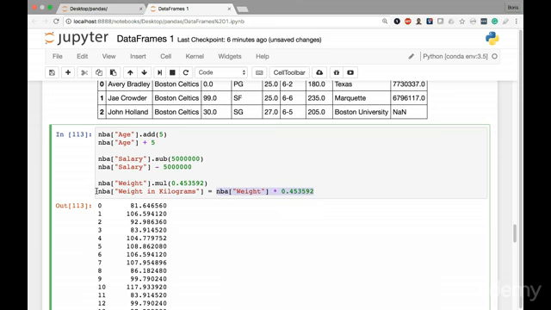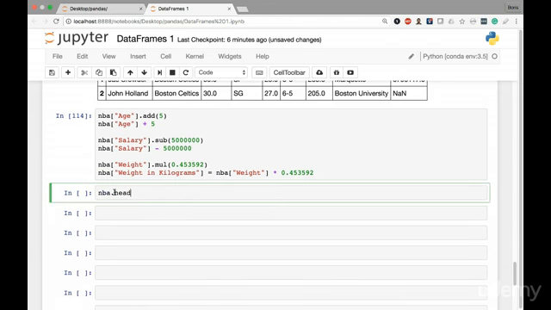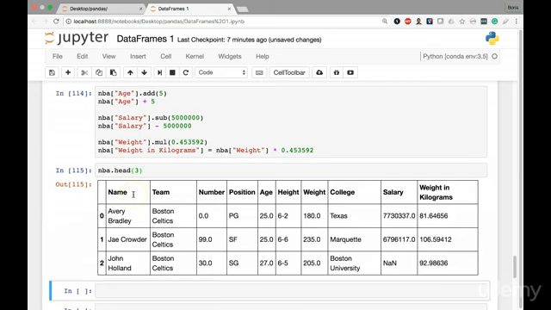And what it's going to do is match the new series by its index label to the index labels of the original data frame. And since they're all going to be identical here, it's just going to very easily concatenate, if you will, or glue that new series to the right side of my data frame. So if I execute this and now preview my first 3 rows with the head method, we can see that the weight in kilograms column has been created from scratch. It's been added to the right, and it utilizes the values within my original weight column. It just multiplies them all by 0.45. Once that new series is generated on the right side of my equal sign, it's just glued on to the end of my data frame.